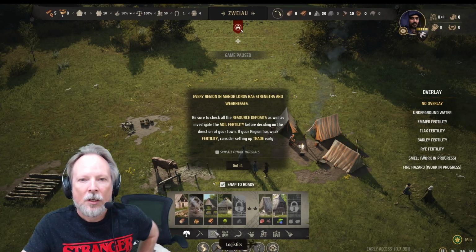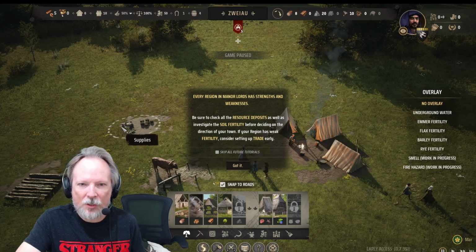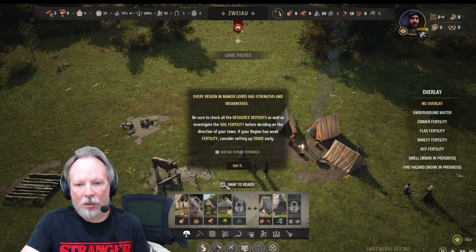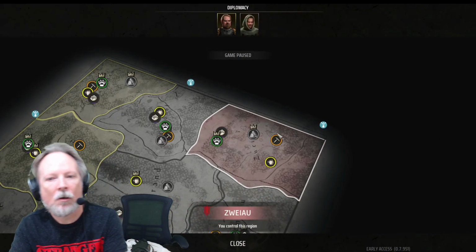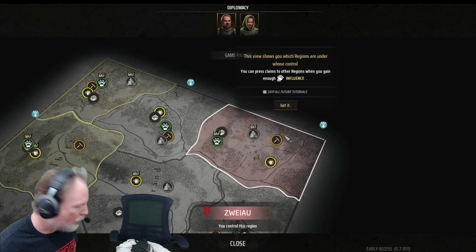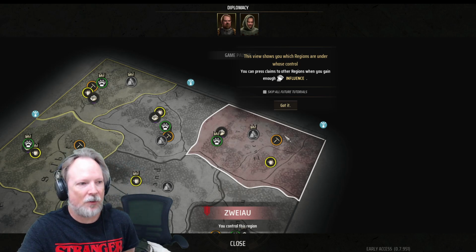Construction. Every region of Manor Lords has strengths and weaknesses. Be sure to check all the resource deposits as well as investigate the soil fertility before deciding on the direction of your town. If your region has weak fertility, consider setting up trade early. How do you tell what your region has? This view shows you which regions are under your control, or under whose control. You can press claims to other regions when you gain enough influence.